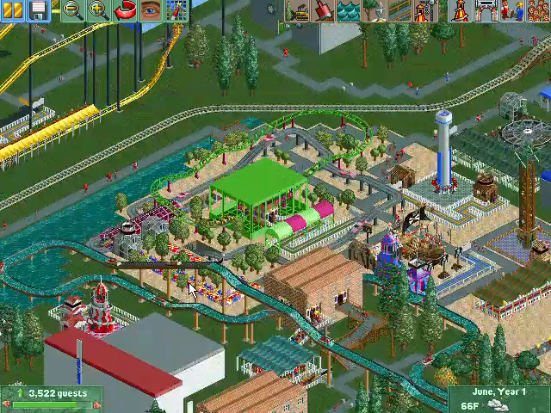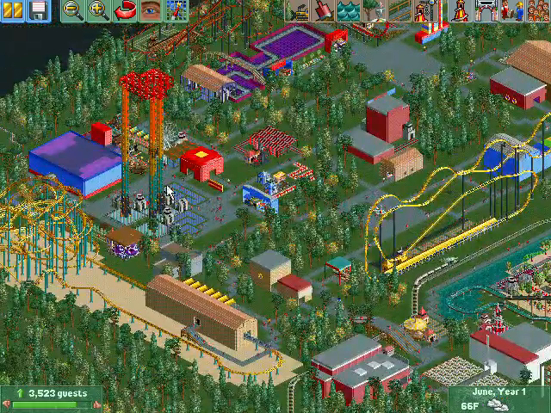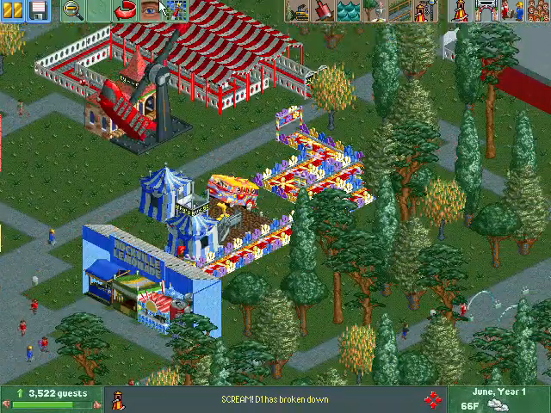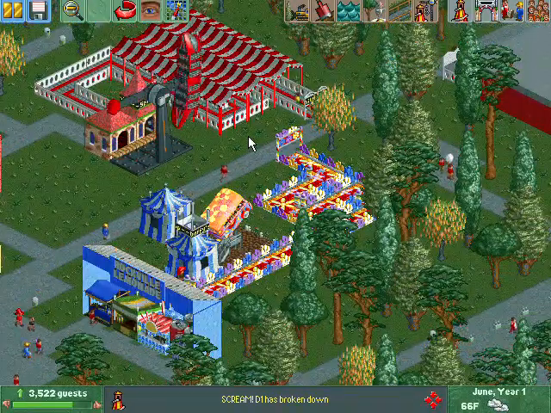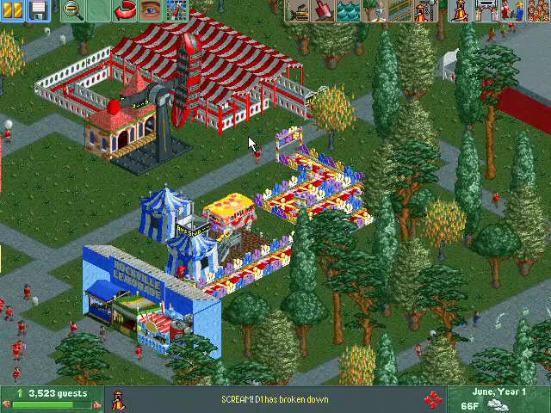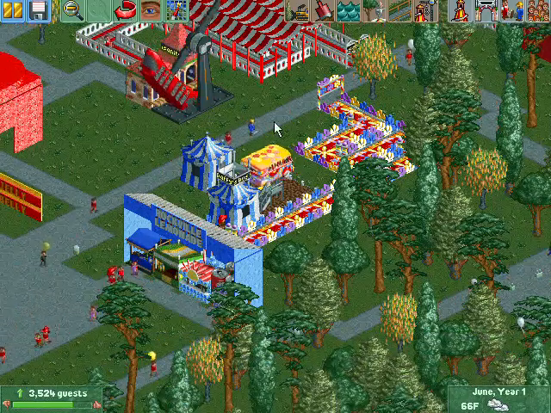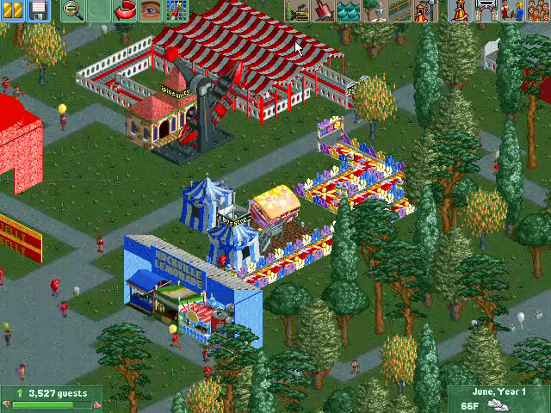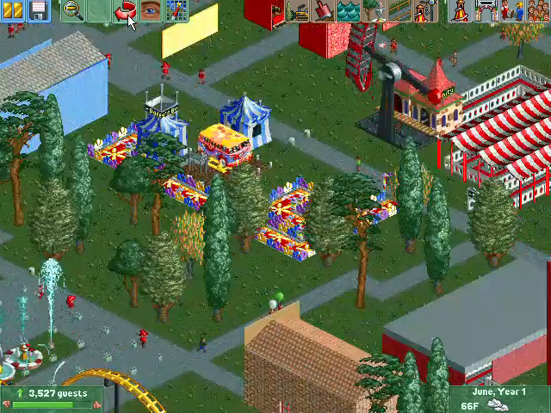Number 12 is Daphne's Bus Stop. I believe that's over here. I know that it's kind of like the Magic Carpet ride you saw earlier, but I obviously wanted to make it a bus ride, so I just made it like that motion simulator sort of thing with the flowers all over it.